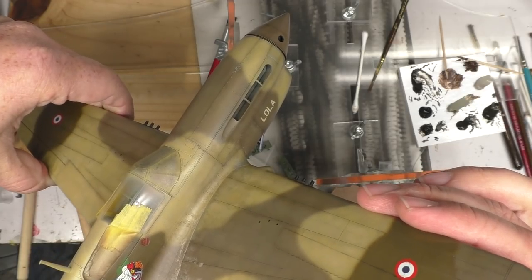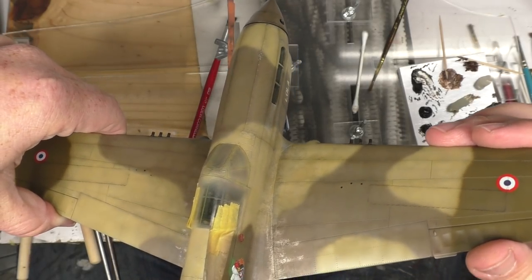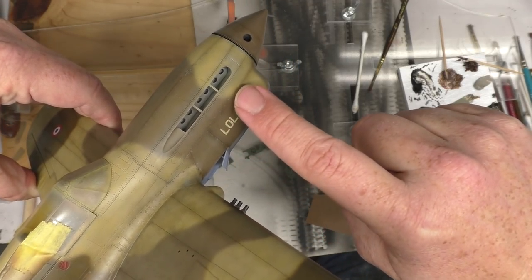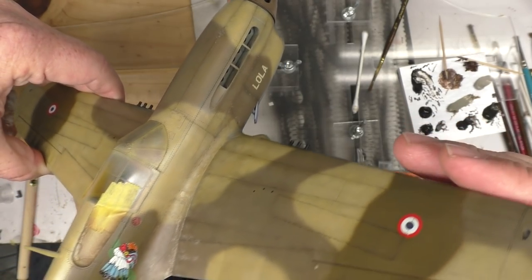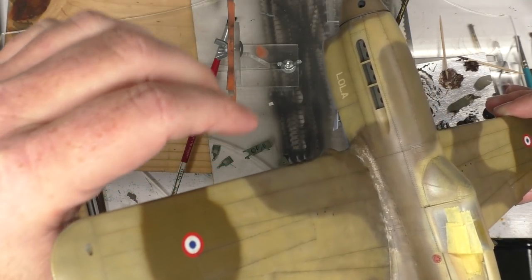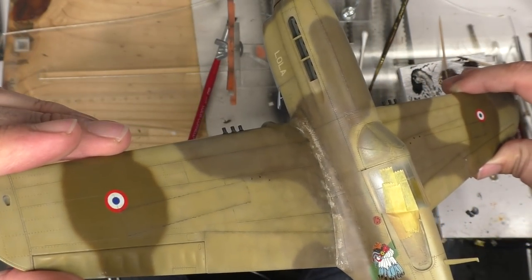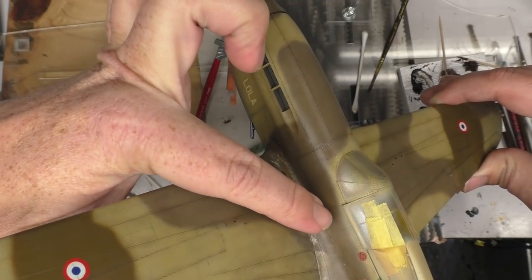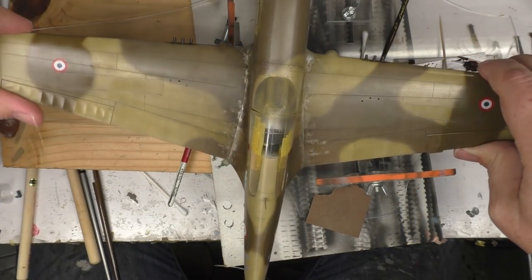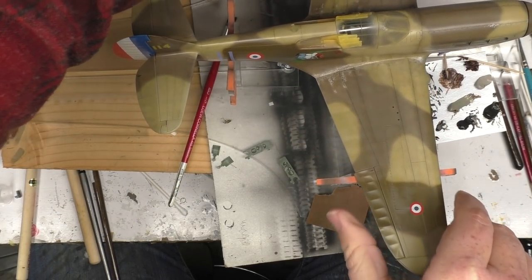Okay, so I've gone ahead and added some oil staining to the cowl panel, specifically the ones that would be removed to work on the engine. So those are the ones with the more prominent fasteners along the top, and then down along here and all back in this area. Done that on both sides, along with a little bit of outlining around the exhaust stacks themselves, just figuring there's a lot of stuff pouring out there. Those are going to get dirty. And they set up some weathering that's going to happen back here, along with the exhaust staining. So things are going good. I'm going to let this sit overnight and recontemplate in the morning.